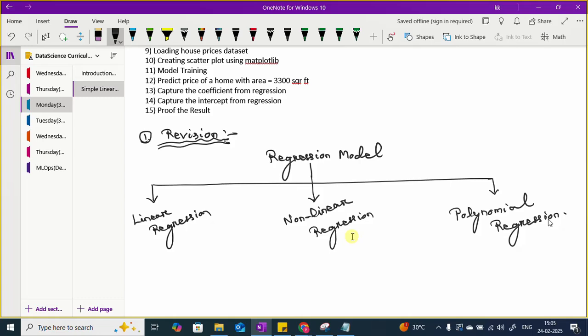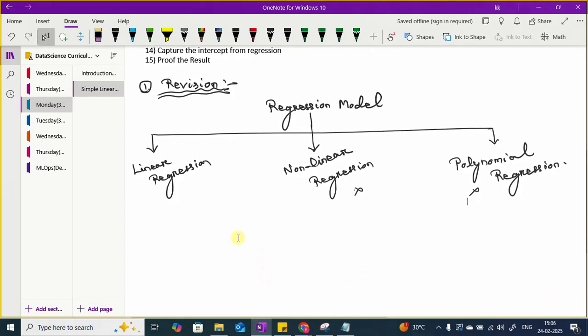Now we have seen compared to linear regression, non-linear regression and polynomial regression are not that popular or industry used. So this is just for the knowledge check we have written, but nowhere people are using all these things. Okay, generally people are dealing with linear regression.